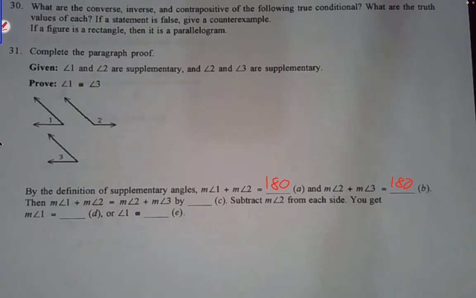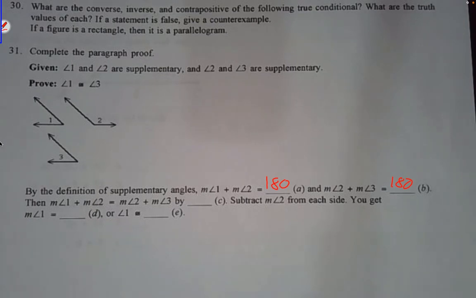That's okay. All right. Now, they're saying, okay, if this equals 180 and this equals 180, then we can set these two up equal to each other. Remember, there were two possibilities. I don't know if they put both of them on here. But what did y'all want to put? Oh, yeah, they put both of them. Transitive, or what was the other one? The one that I used was substitution.